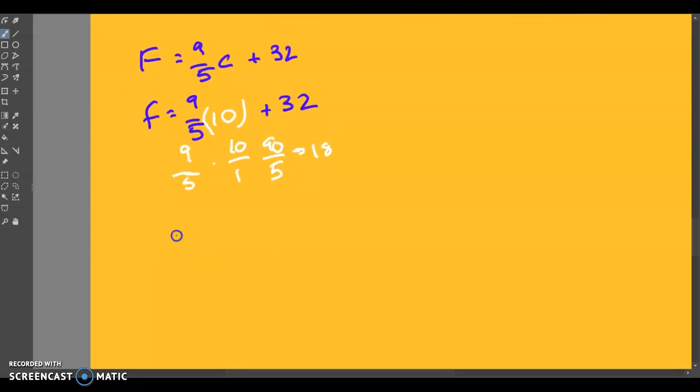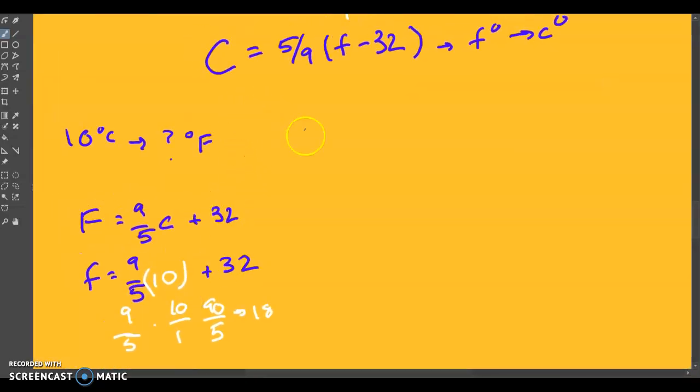So now we are left with this. We have Fahrenheit equals 18 plus 32. And obviously, when we add those together, Fahrenheit is going to be equal to 50 degrees. Always remember that we're talking about degrees here when we're dealing with Celsius and Fahrenheit, but that's what we're looking for. Fahrenheit equals 50 degrees. Pretty easy stuff. We'll try one the other direction, and hopefully you can follow along and get that one.